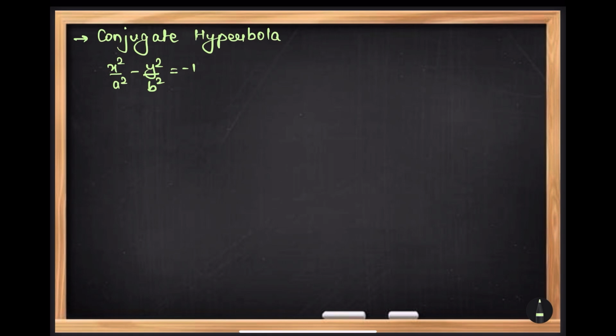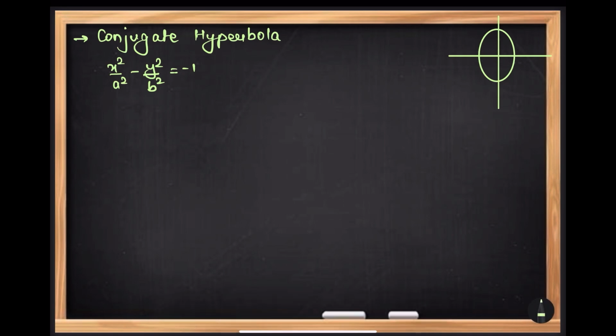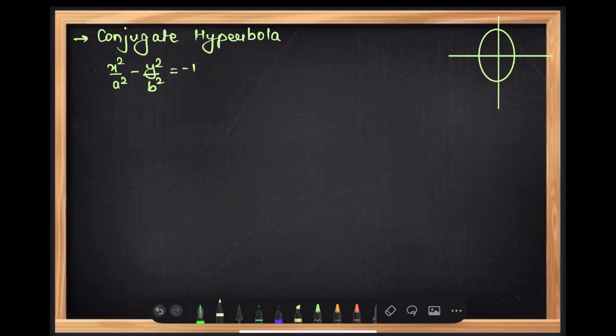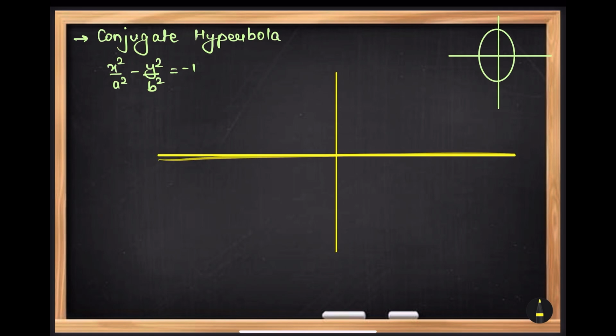Okay. Now, you will connect this conjugate hyperbola with vertical ellipse. You will take help of vertical ellipse to answer these questions. So the answers that you have given in the horizontal hyperbola case, you have to answer the same thing here as well. Okay, so you know that in this case we will have vertical hyperbola, correct? So look at this. This is your conjugate hyperbola.